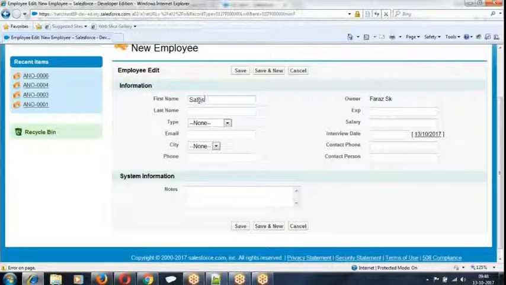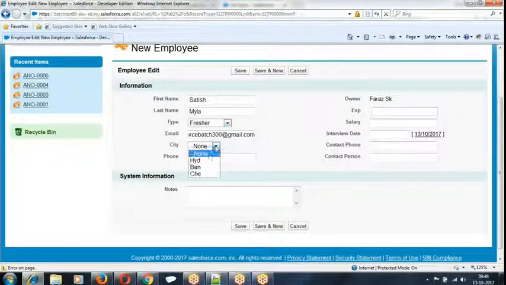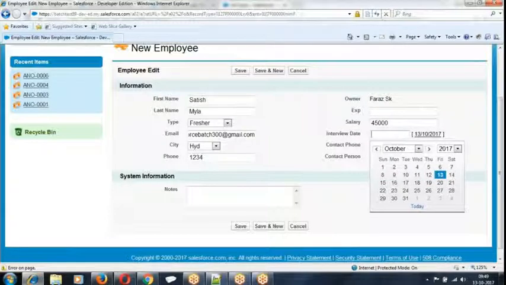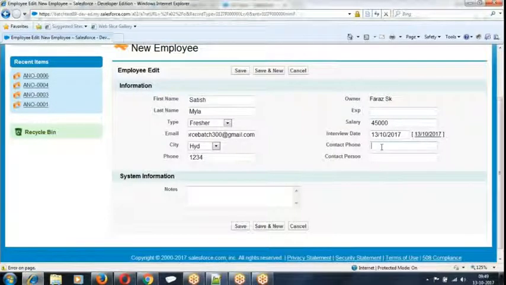First name, let's say... City Hyderabad, phone number 1. If I give more than 50,000, what will happen? If I give more than 50,000, directly reject.